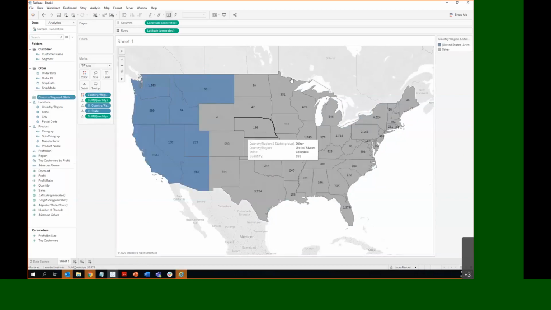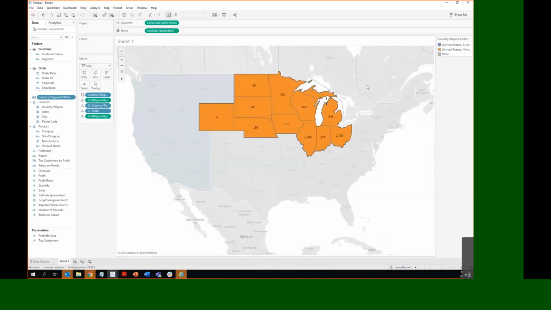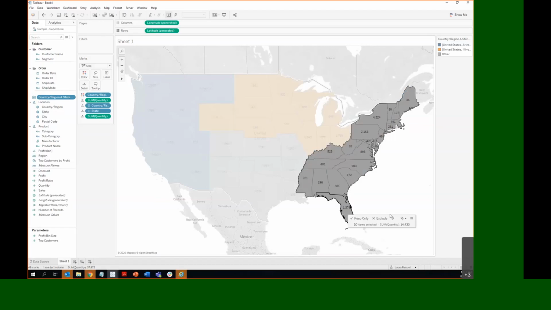I can continue this process for all of the other states so that I can create a North, East, there we go. And as soon as this is done, we'll create a South territory. All right.